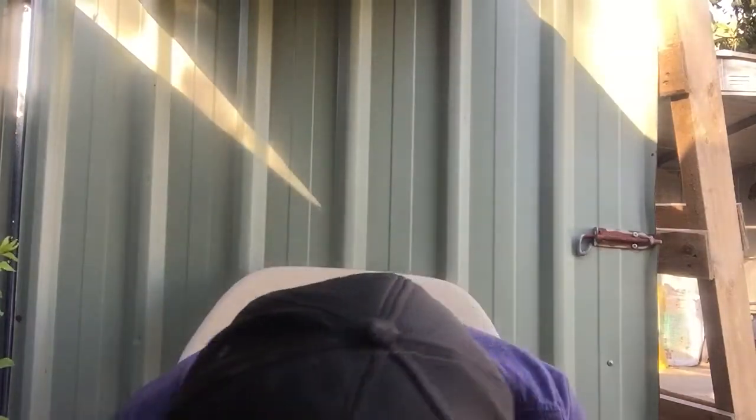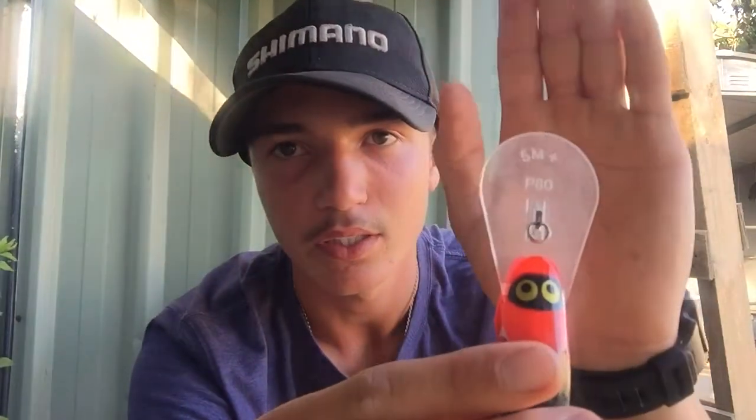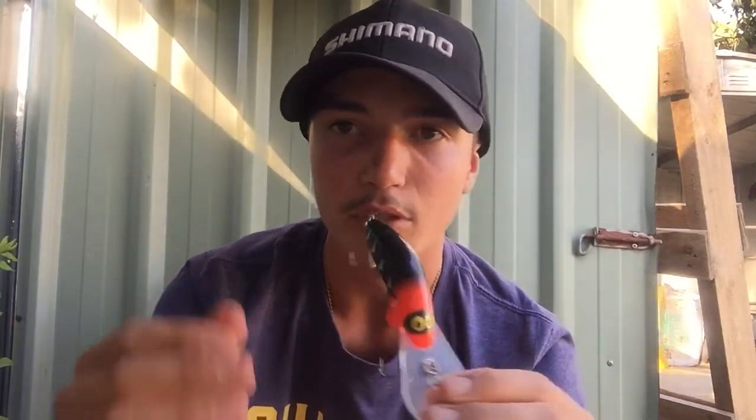It's a very unique sort of lure with a very nice swimming action and I can't speak more highly of it. This one is an RMG Halko, 80mm, five meter deep diving hard body lure. It has a very narrow action on it. I fit it out with Owner trebles just to make it a little bit more sticky - if you only get one hit of the day, you want that one hit to stick into the fish.